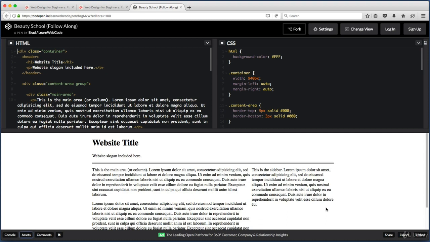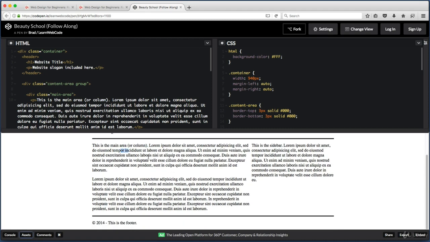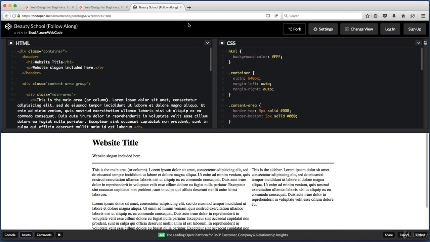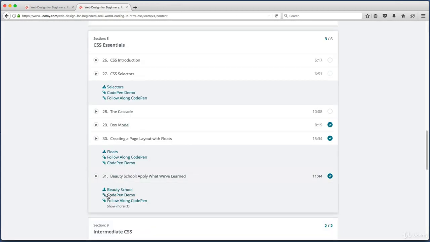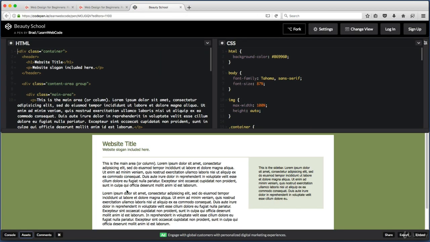course step by step. So for example, in this follow along link, you can see the website looks very basic and plain. But if I jump back to Udemy and click on the CodePen demo link, well, then you're just one click away from sort of the finished product for that particular lesson. And the idea is that you're not going to mess anything up by changing the code. In fact, I want you to experiment and be a mad scientist and almost try to break things on purpose. This is the best way of learning.